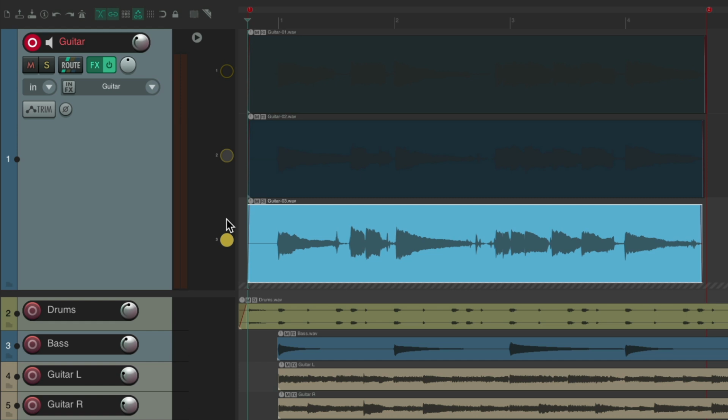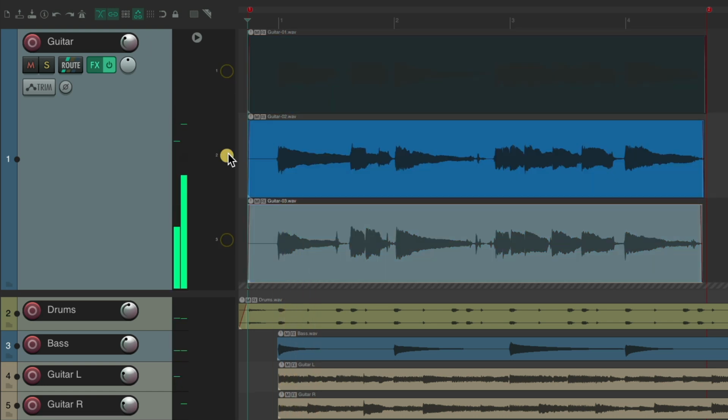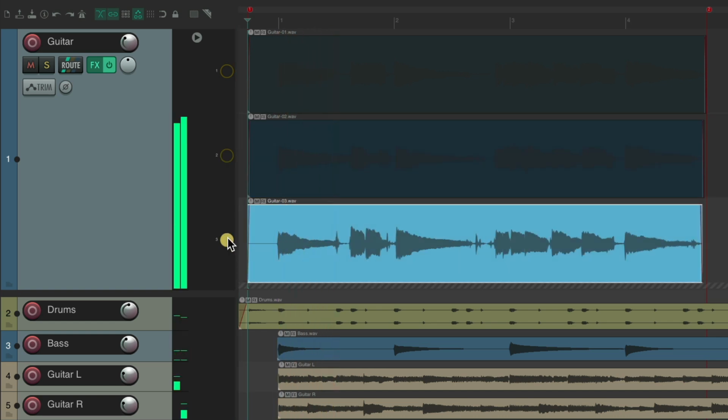Now we have 3 passes and 3 lanes. Let's take our track out of record. We can hear them back one at a time, and pick which performance we prefer. Let's say we liked the third one.